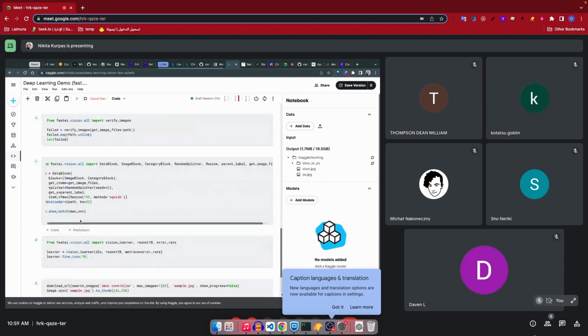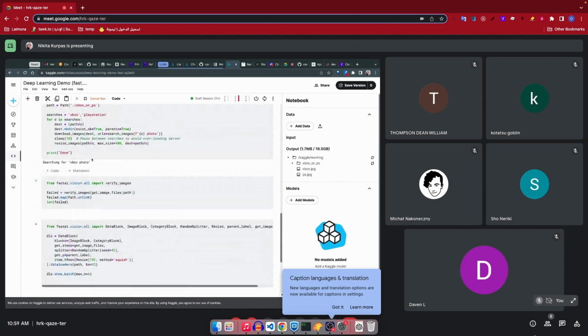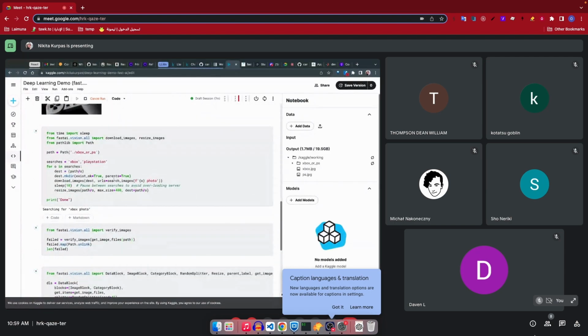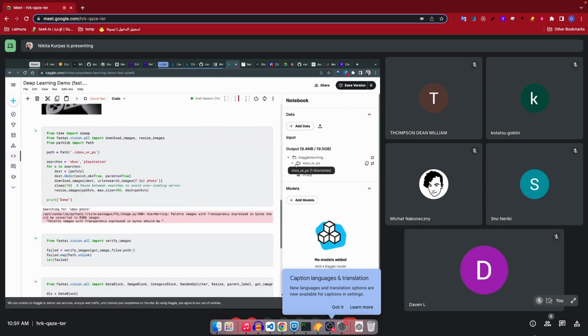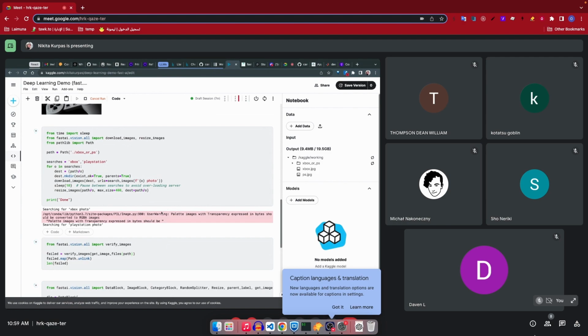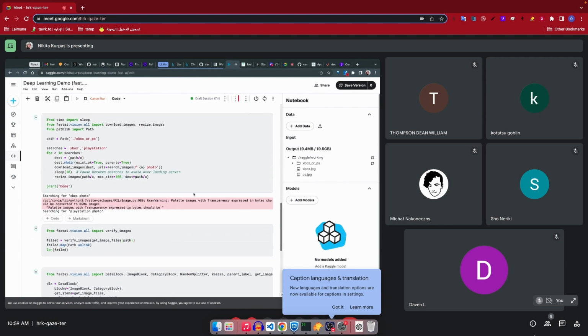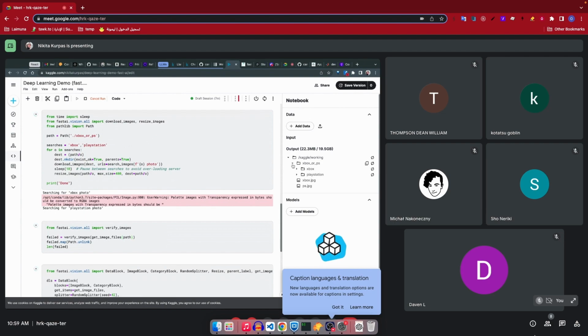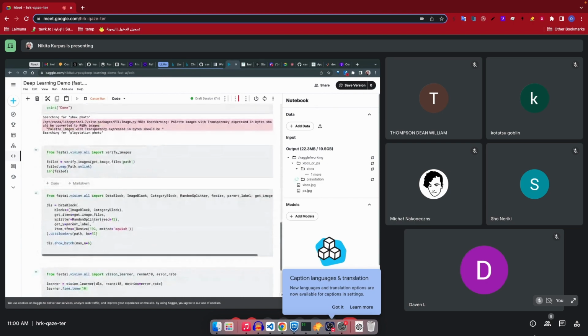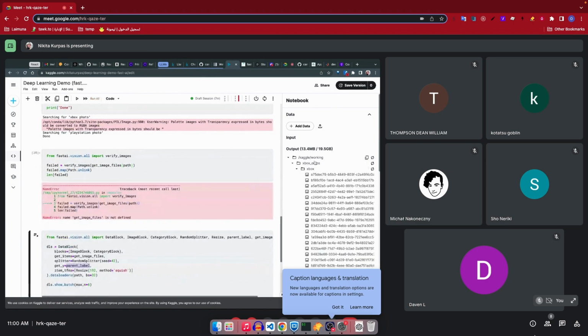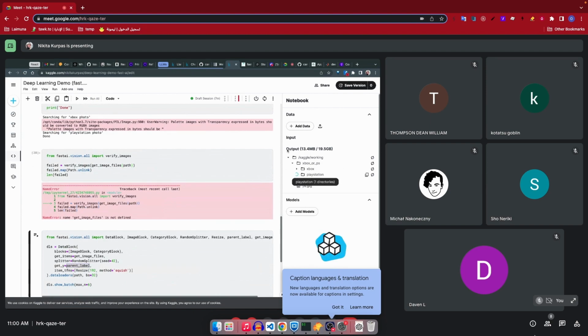Searching for Xbox photos. Okay, now we are, where are we right now? Okay, cool, it's working. So we are downloading a bunch of Xbox and PlayStation photos, and you can see, no, that's fine. This is transparency stuff. Never mind. This is expected. The folder structure is like this. We save all the images in Xbox or PS folders, under either Xbox or PlayStation folders. So that's where the parent label comes in. It just gives you the name of the folder of a certain image file, right? It's either Xbox or PlayStation.